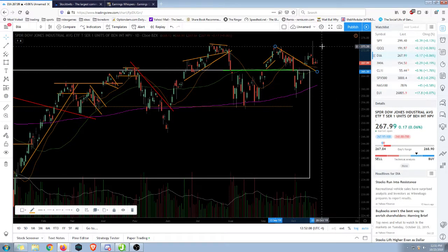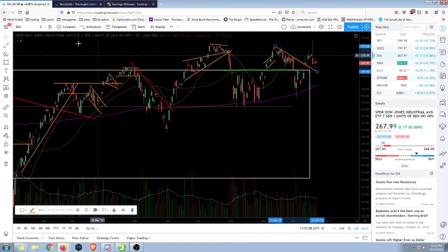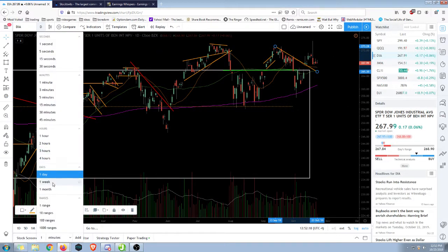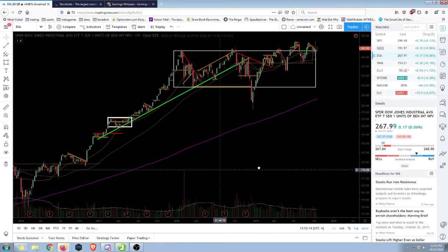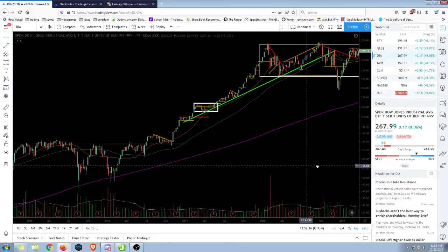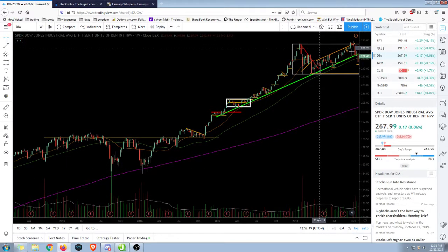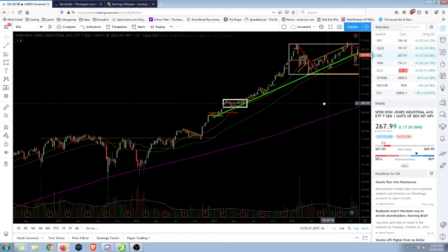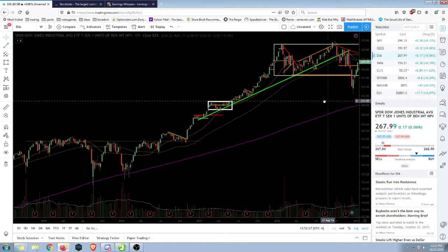Now, it might not happen, but if it doesn't, I think that it just means we're range bound. I think it still means we're neutral. I don't necessarily think that we're going to have a close like last year. If we go back and take a look at what happened last year, because last year we were doing sort of the same thing, right? If you come back and just take a look at how we closed last year, there was a point where the market was just probing to highs, and then it started to pull back, and then it just kind of lost all of its momentum. And it started trading sideways before it really broke down.